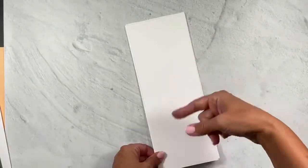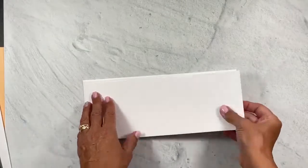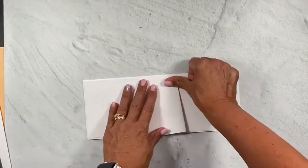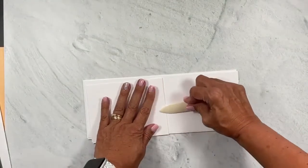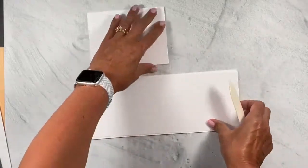The cards themselves are 4 1/4 by 11, scored at 5 1/2, folded, and burnished with your bone folder. So let me do that real quick. We need 5 of them. We're going to make 1 with each of the in colors.